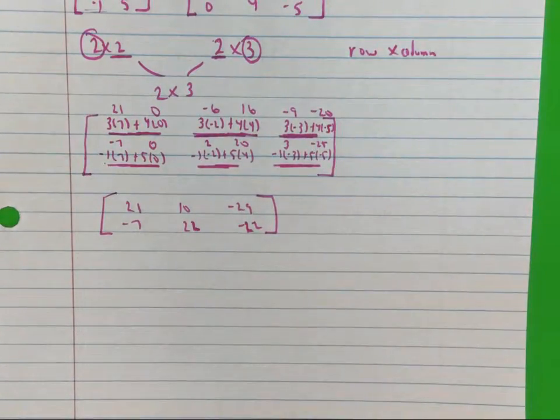We're going to practice this. We've got 3 more to practice, yes. So, do we have to show these steps where we're like 3 times 7 plus 4 times 0, or can we just simplify it as we go? If you can do it in your head, that's fine. Okay. But I need to see the skeleton. Okay.